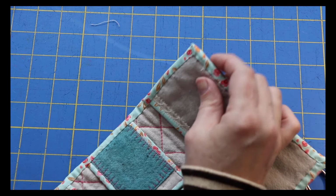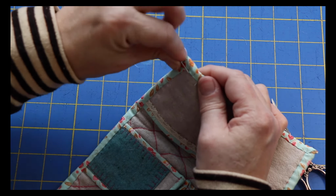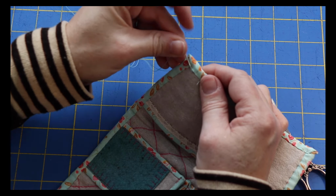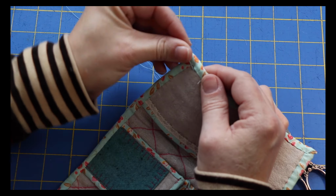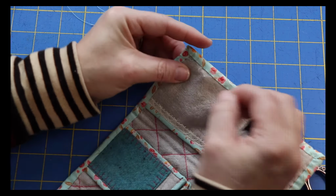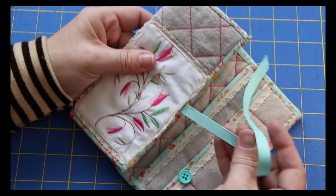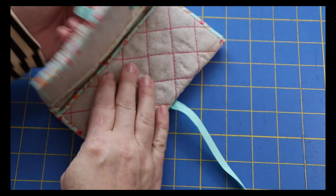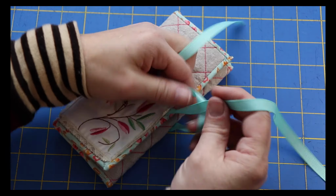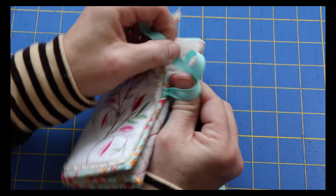And then the last thing I do is I insert my needle right where I ended, and I just travel a little bit along just under the linen. Pull my thread out and snip my thread. Huswif is all repaired and finished. I have a nice strong ribbon now, and I can get it ready to use for my next project.